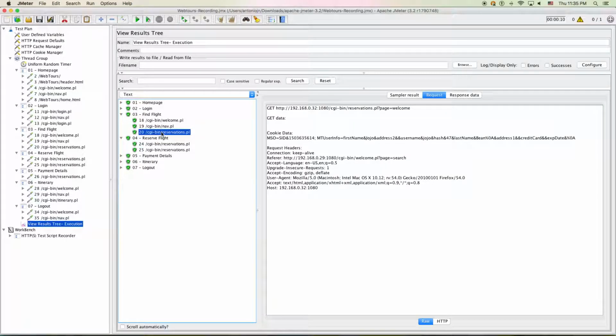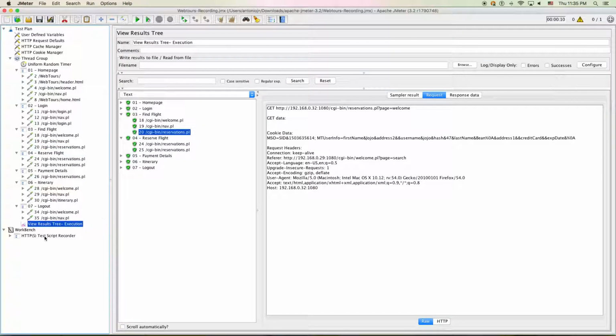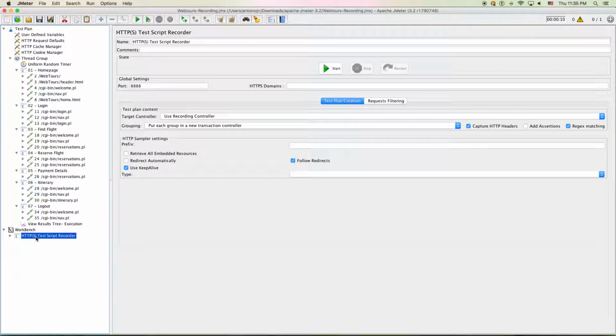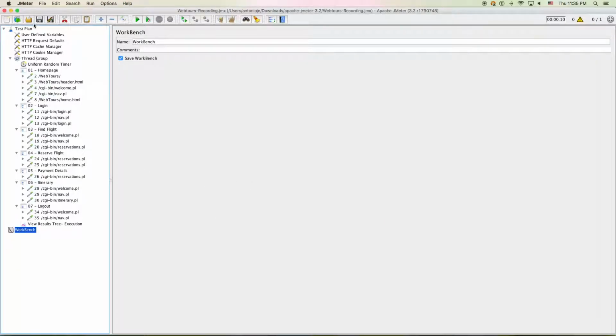From the original script that we have recorded, you can get rid of the recorder. You can just remove it. We're not going to use it anymore. Probably in the future, if you need some request, you can record it and paste your new request in here. So basically, get rid of it, because probably you're going to execute this script from a load generator. You don't need to keep that recorder anymore.